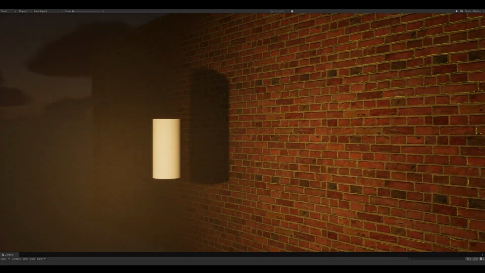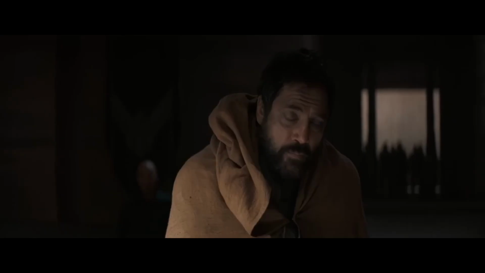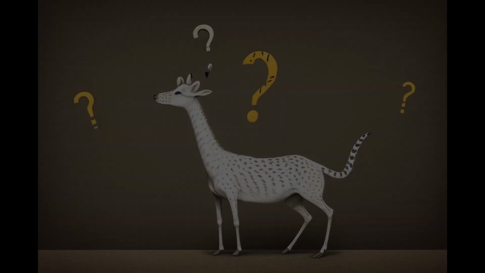Today we're going to make this object space tiling shader for HDRP, but the same principle should work in URP as well. It honestly blows my mind that something as fundamental as an auto tiling shader isn't built into the Unity rendering pipelines. But here we are, so let's get stuck into it.